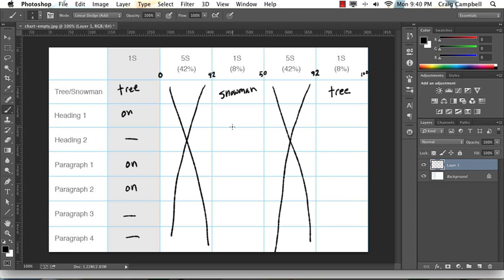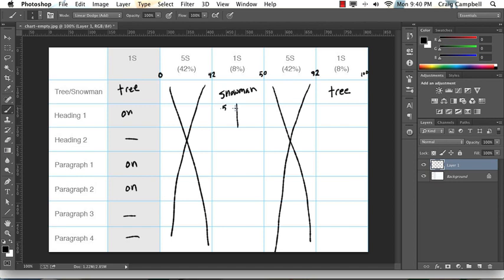So again, our snowman and our heading 1 are all going to occur at the 42% mark. That's when those animations are going to start. But the heading 1 animation is only going to take half a second. And this column here spans an entire second. So I'm just going to draw a line here to cut that column in half. And right here, I'm going to put 0.5, which means half a second.